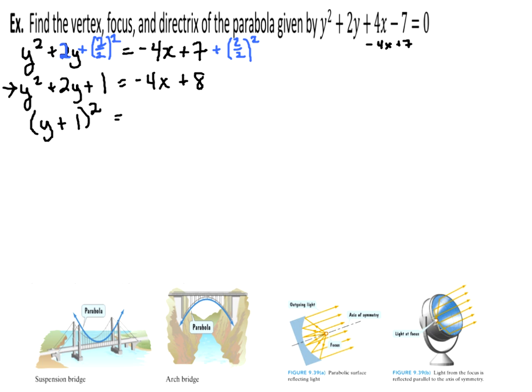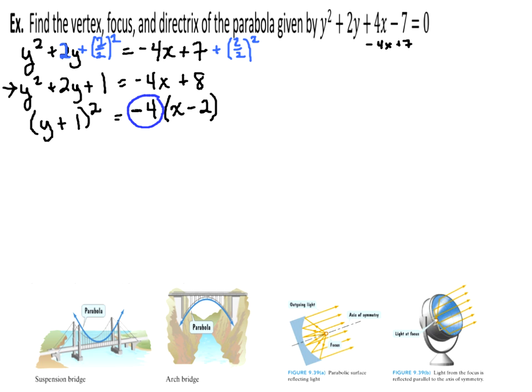And that equals negative 4x plus 8. I know that I need to pull a factor out to begin looking like the general form for the y squared parabola. So I would have to factor out a negative 4, and that would leave me with x minus 2. So now I look like a parabola.